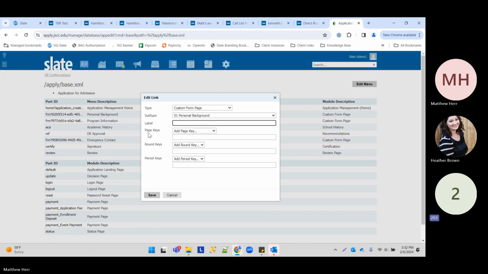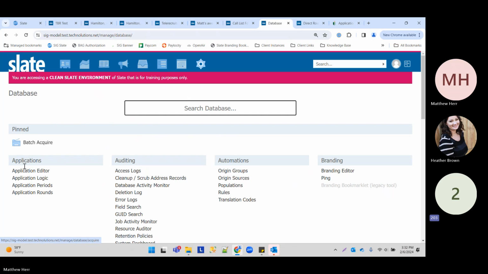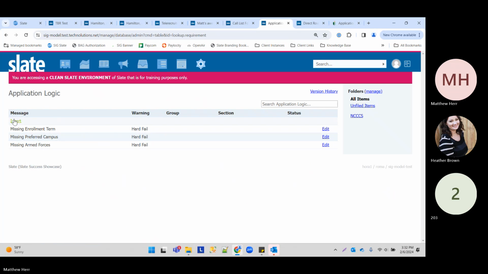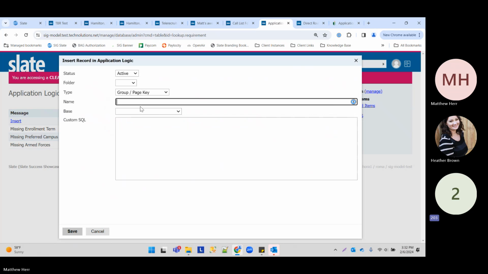When we're dealing with page keys, this is where we're able to show a certain page based on criteria. So we may only want to show the nursing page if they meet certain criteria. So when we're in application logic, we can build some logic that is a group page key.